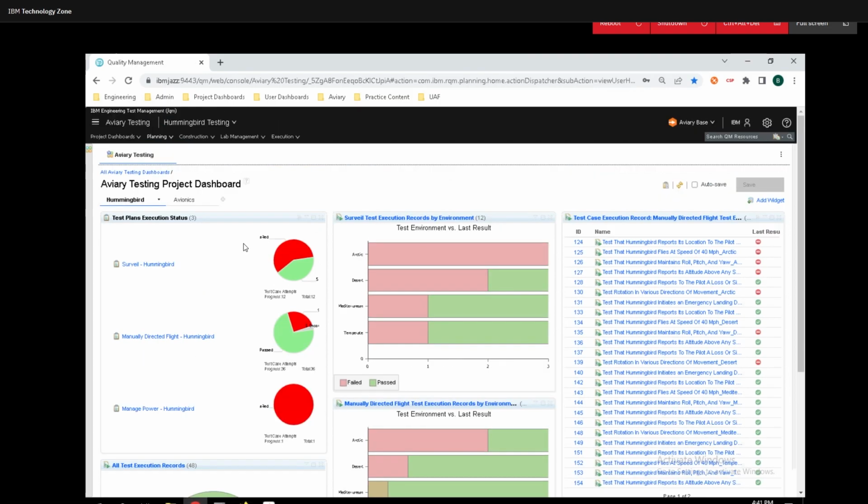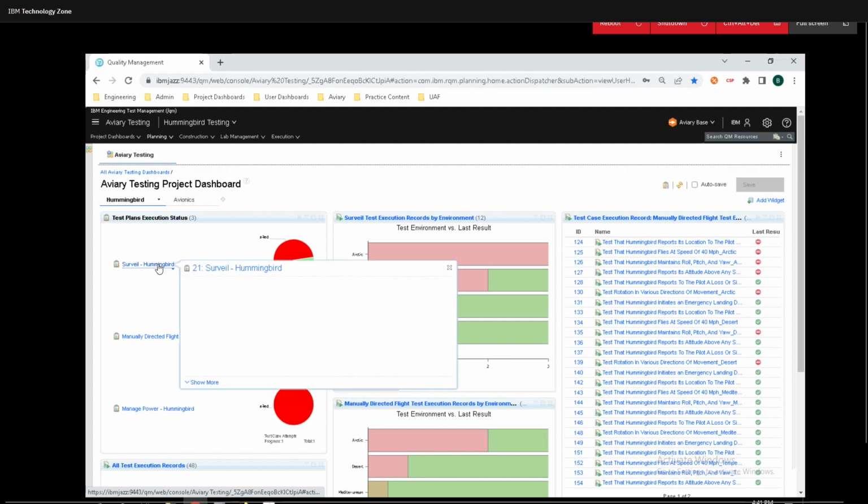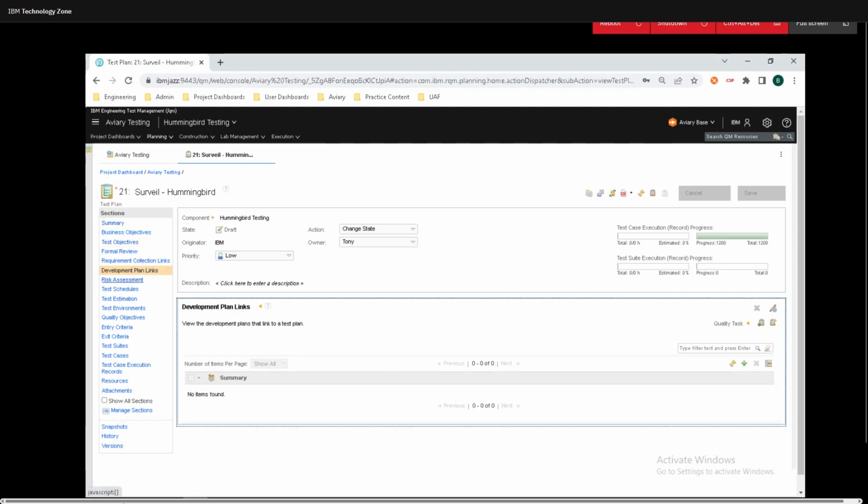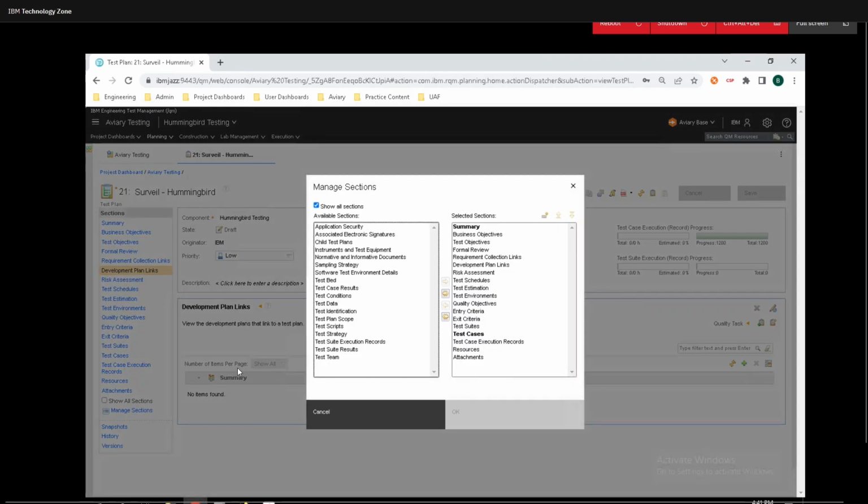So now we're going to go check out a test plan. And all I need to do is simply click on this. And we are now taken inside of the test plan itself. I just want to call out a few things here. Over on this side of the screen, these things are called sections. The way that I like to think about these is that they are essentially headers in a Word document for your test plan. You know that your test plan is all set and ready to go once all these are filled out. And they're customizable. We have a bunch of ones available out of the box, and you can add and delete whatever works for your organization.